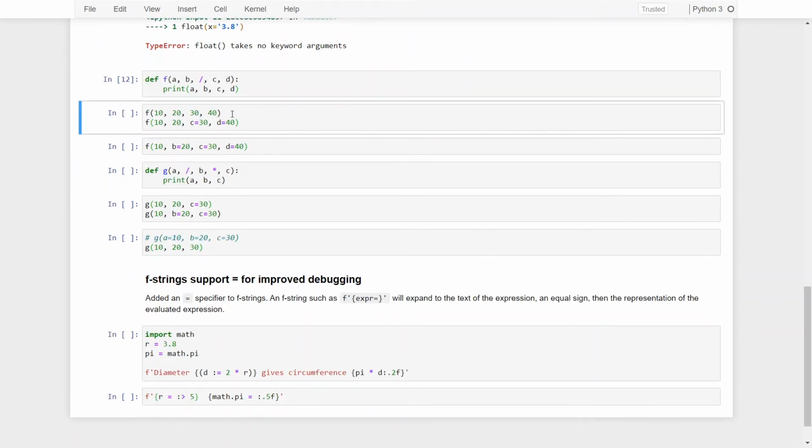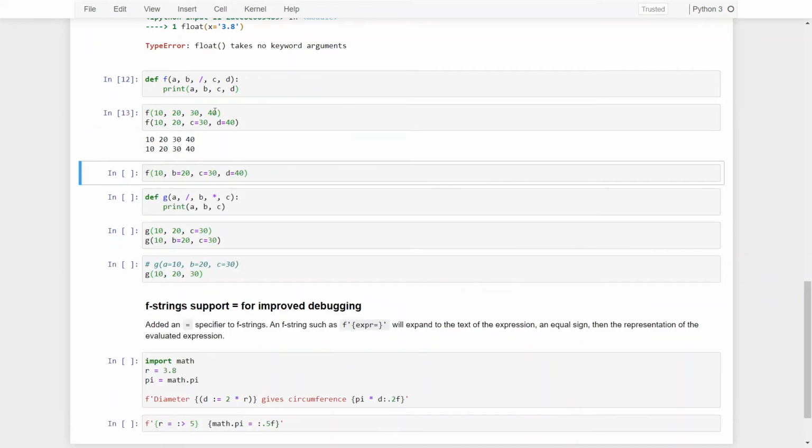Now we have these two functions which both should be valid, because in the first case all of these are positional arguments or parameters, and in the second example the first two are positional and the last two are keyword arguments. And this is correct because only the first two parameters are the positional parameters only.